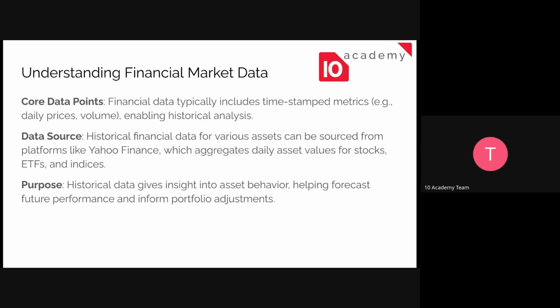So what it means is, of course we know that the stock price can change within a minute, it can change within an hour, and so on. But what you get from this API endpoint is the aggregated daily value. So you will get the high, the low, the opening and the closing. You will get the price that was set at the start of the day, the minimum and the maximum price for the stock for the entire day, and the price it had when the stock closed at the end of the day.